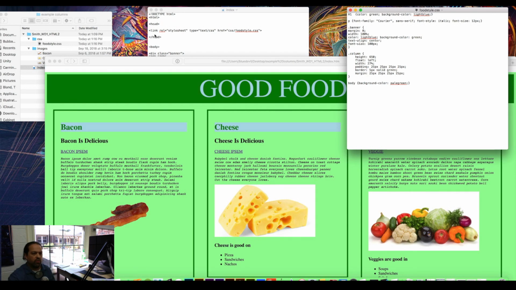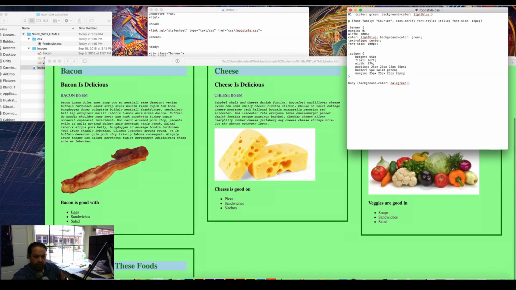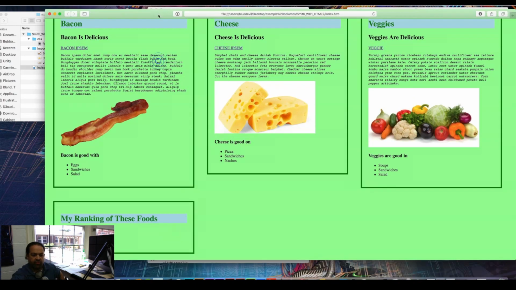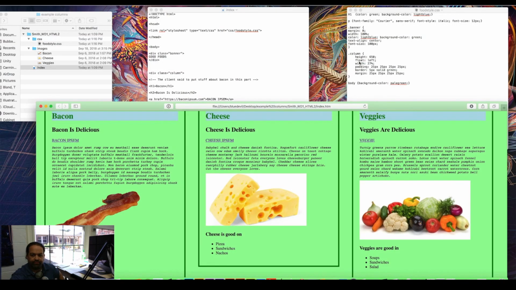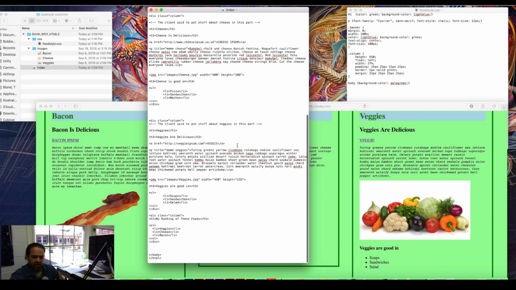Okay, so from there, let's take a look at the rankings, and we're going to try and create that as a footer. So in order to do that, we're going to have to add some div classes to the HTML. So let's go down here and take a look at what we've got.